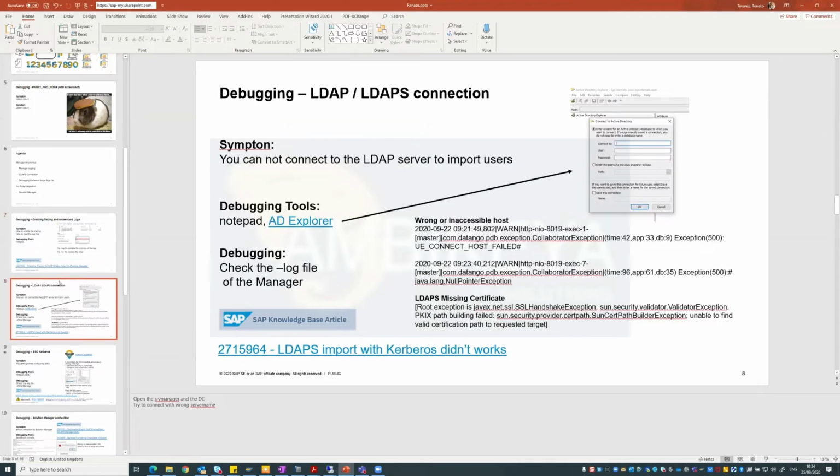Jumping to the next subject, now let's see an LDAP or LDAP-S connection. The difference between these 2 protocols is that one runs on a secure channel.